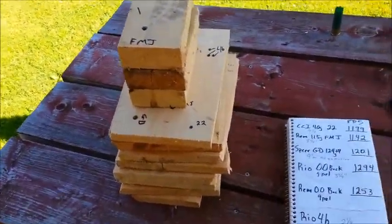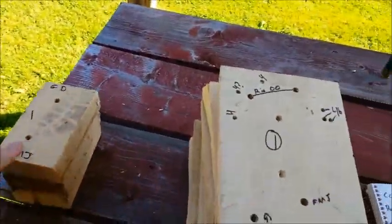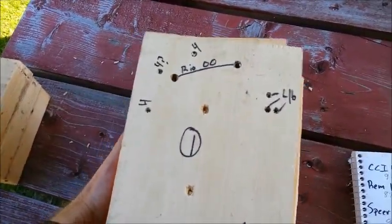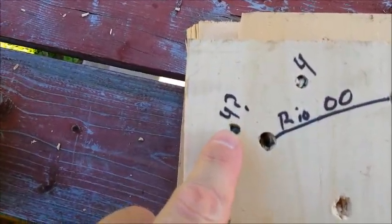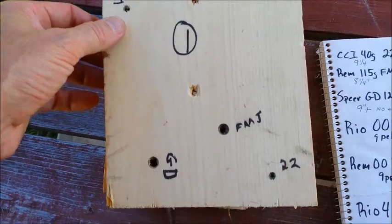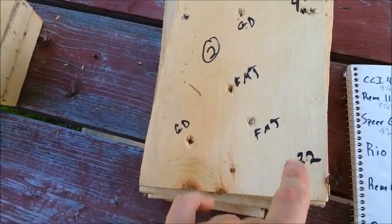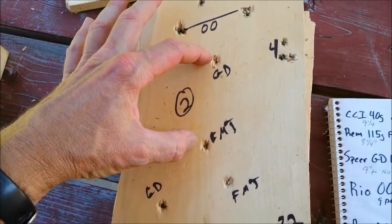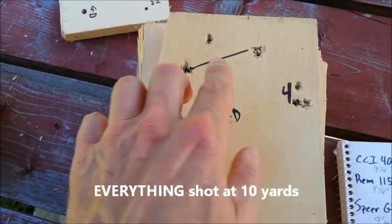Okay, went through and labeled everything and measured penetration distances. We'll take the three boards off that we used to slow the 9mm down. This is what we were shooting at. On the first board, most everything went through — not sure if that's a 4 buck that didn't even make it through the first board or a piece of the wad. There are the two original lines that blasted right through — we'll watch those. Our 4 buck starts here, and this is our double-aught.